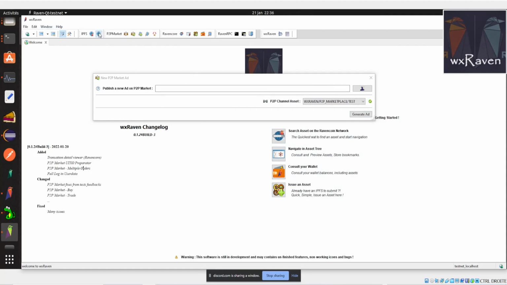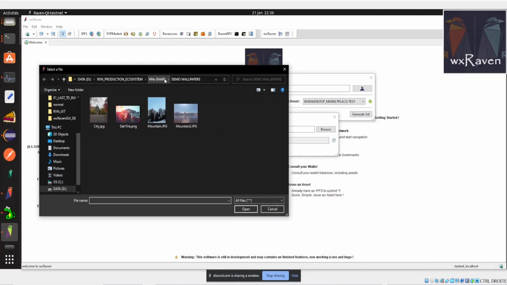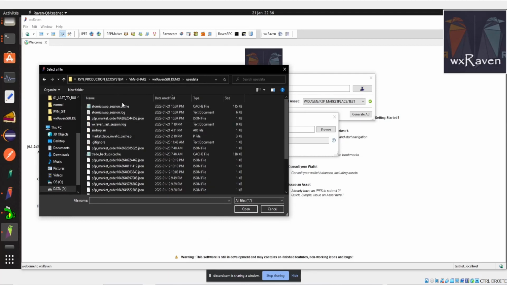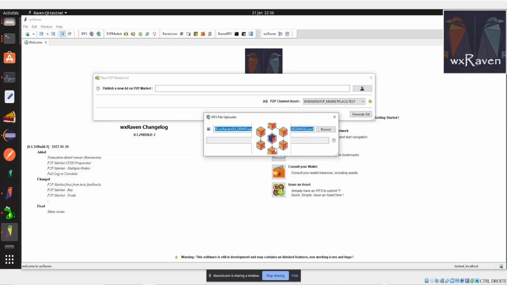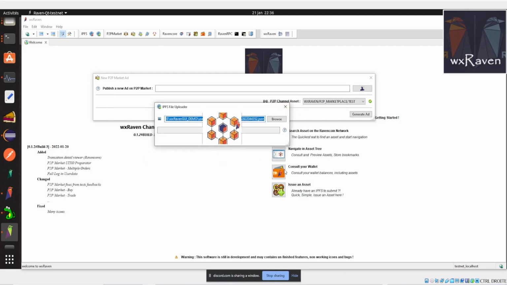So where is my file? It will be in Raven demo, user data, and it should be the last peer-to-peer market file generated. Let's see if this works. Hopefully. If not, I will upload manually just for the sake of having the file. And yeah, that's the demo effect.